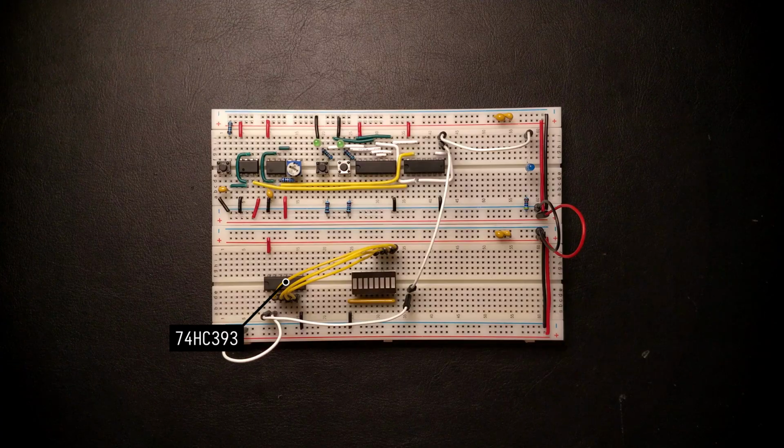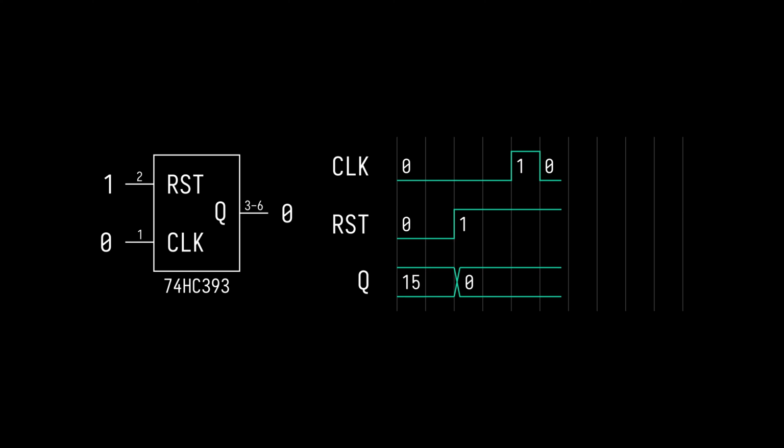This counter chip down here, which we've used to test our clock generator, has a reset input. Whenever this input is high, the counter goes back to 0. This happens regardless of what the clock is doing. As soon as the reset goes high, the count goes to 0, even if there's no clock happening. And the count stays 0, even if the clock is happening, as long as the reset is held. In digital circuit design, this is called an active high asynchronous reset.